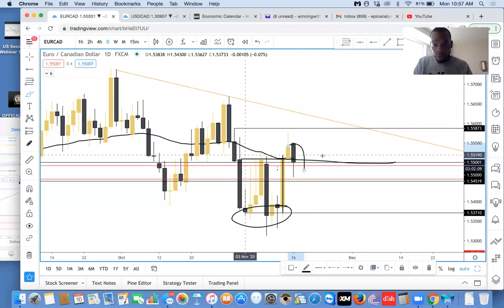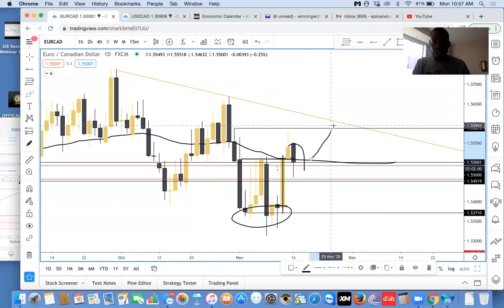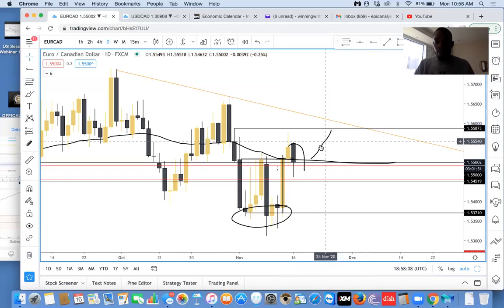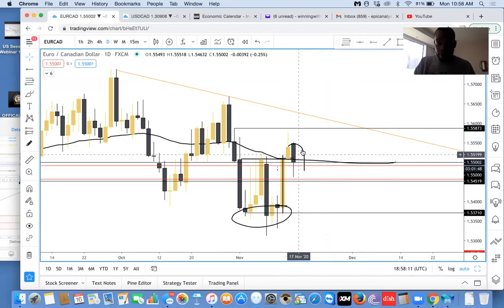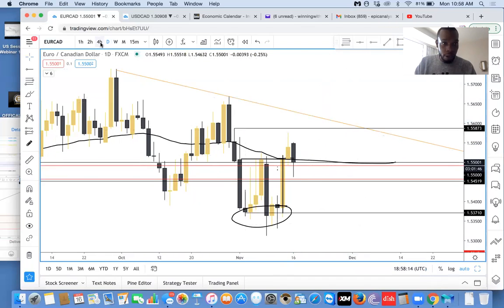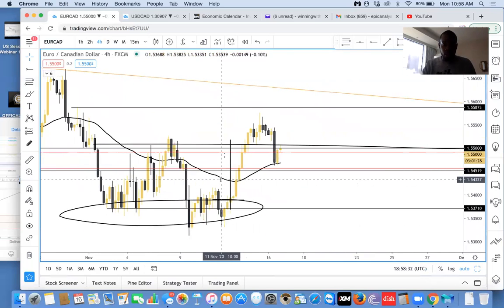retesting that neckline. So overall, if the market ends up closing back above 155, then I would like to see the market push up another 50 to 100 pips to the upside. And then up here may be a better opportunity for possible sales. But as of right now, that's what it looks like. I'm not going to go too much in depth with this pair because it's a little choppy right now. But as of right now, that double bottom, bullish engulfing, the price is closing above the neckline of the double bottom. So now the next thing will just be a break and close above 155, and then I would target 50 to 100 pips to the upside if we were to get that.